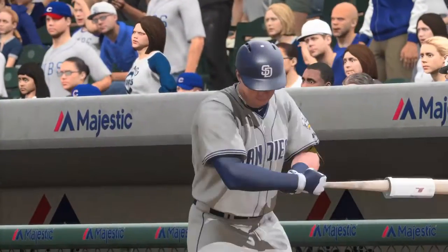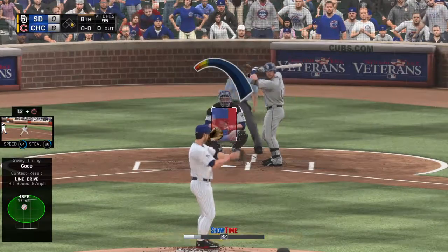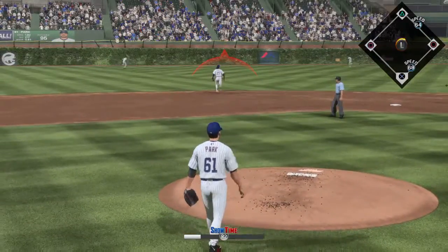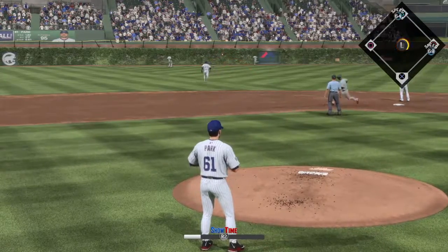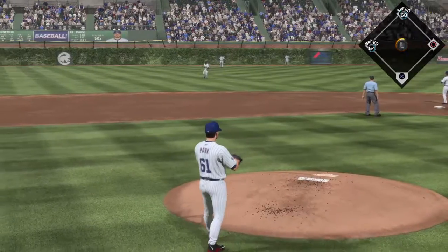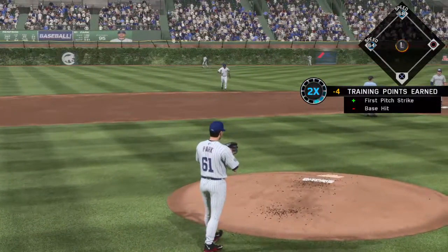Hunter Renfroe will get the call here as he'll hit for the pitcher. Number 10, Hunter Renfroe. Lifted in the air out towards left center. On the move is Pollock, but he won't have a play. This is down and into the gap. And they've really got something going here. Runners at second and third to start the inning.